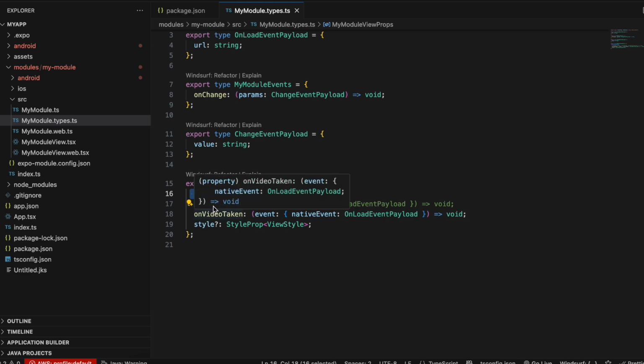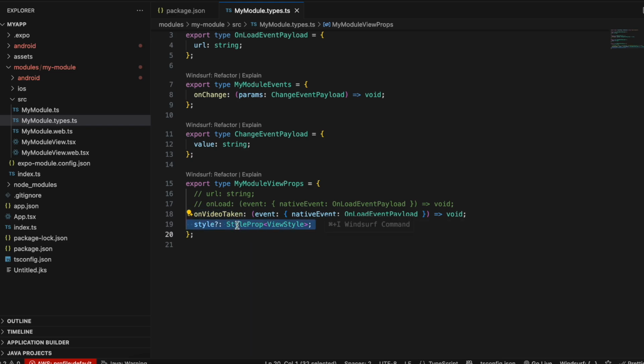And here this onLoad which you see, I have commented it out, right? And this onLoad is basically an event which is used to send data from native Android side to Expo React Native side. Now onLoad does not make sense in my case. That's why I have named it as onVideoTaken. Rest everything is similar to what you see above. I have just renamed this. So this will help us. It is kind of like an event dispatcher used to send data from native Android side to Expo React Native side. And these styles are present by default.